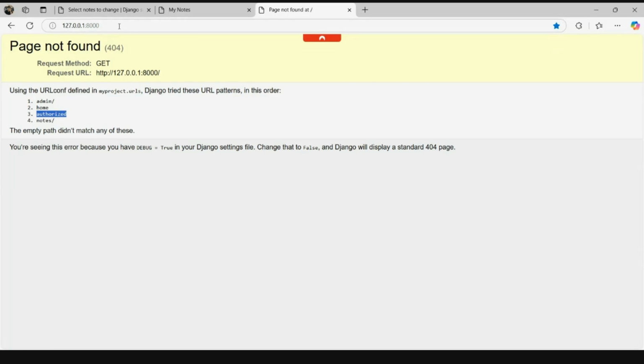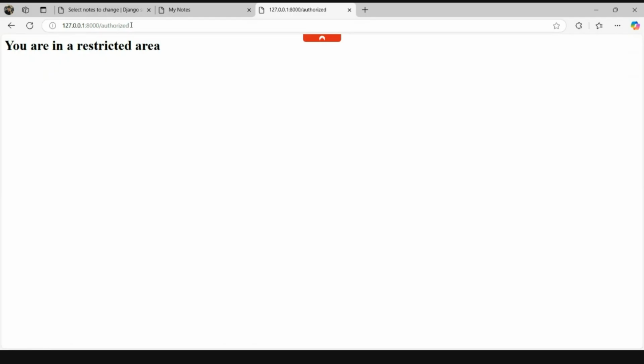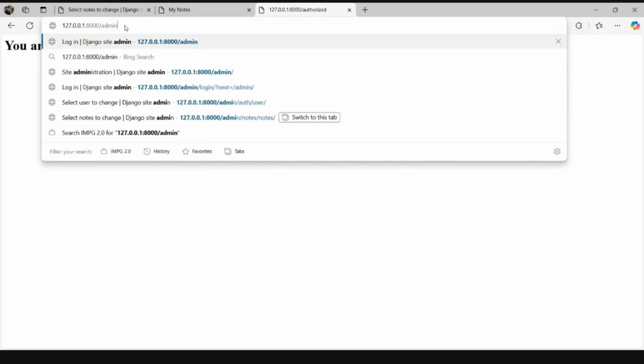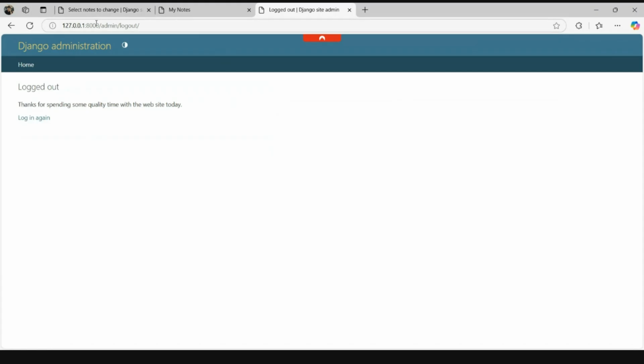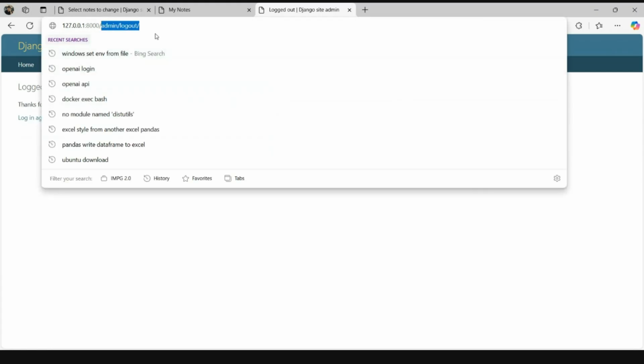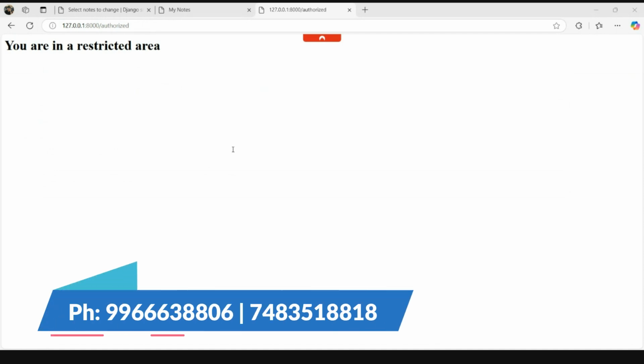I'm going to use authorized as the path. You're in restricted area. So this is correctly displaying. Let's go to admin and log out. If it is logged in, log out. Let's see if that page is now coming or not. Basically, we need to redirect to the login page.